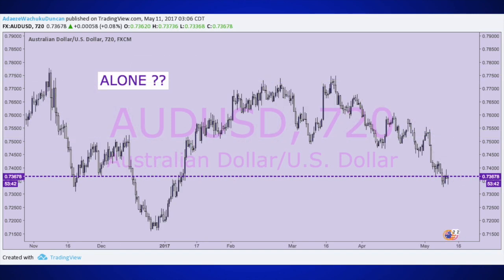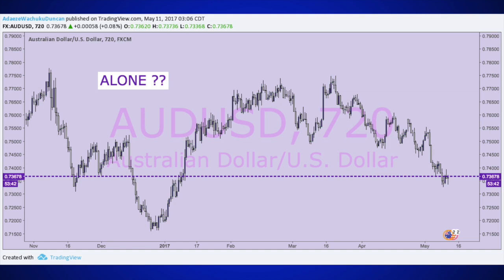Now look at this one. Do you see how in this one there is no lines? There's nothing going on this slide. Okay, if I just showed you the slide and I said, hey, what do you think price is going to be doing? Where do you think price is heading? Especially people who don't know anything about marking up their charts, probably assuming people who are on this actual video right now. If I showed you an empty slide with nothing and I said, tell me where price is heading, it's going to be very hard.